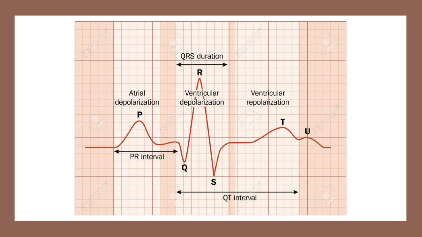When we look at a normal EKG, this is our PR interval. We have our P, which is atrial depolarization, and then we have our Q, R, S, which we call the QRS, and this is where the ventricular depolarization happens. And then you have your QT interval. You're going to hear him talk about the QT interval quite a bit. You'll hear, oh, there's an elongation of the QT interval. If you're in cardiac cath lab, you're going to know all of this, okay? This is the beating of the heart, and then it's repolarizing, so the ventricle repolarization. We're going to look at the PR interval and the QT interval to see if the patients have any issues.